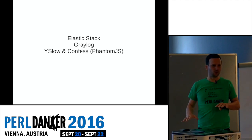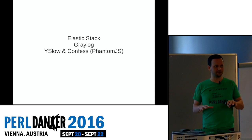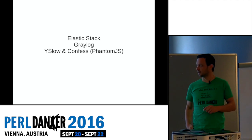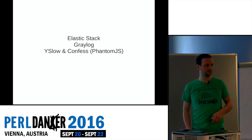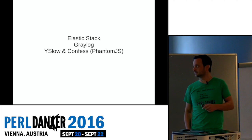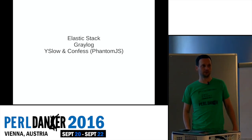The weird part with Graylog is they have this GELF, Graylog Extended Log Format or something like that, and you have to fine-tune everything to that. Elastic Stack has a bigger developer base and seems to work better, so we are slowly moving to it because it's way easier to use and has way more support. Basically, it's the same or a very similar thing.